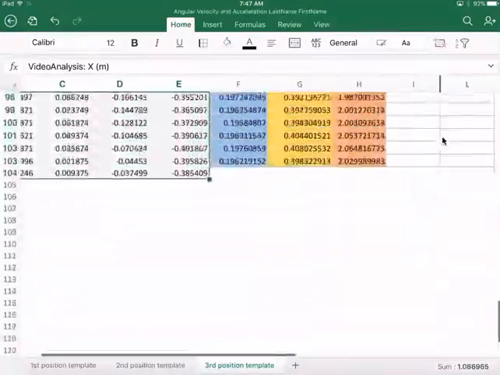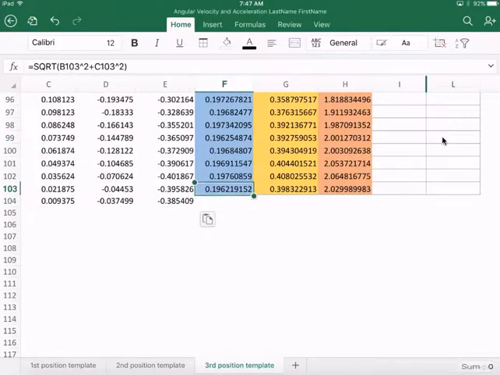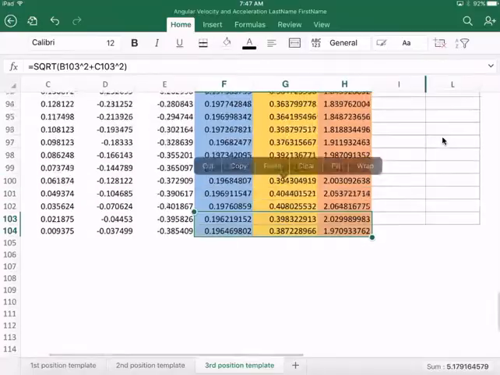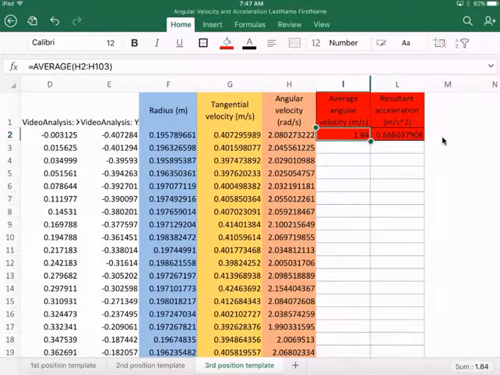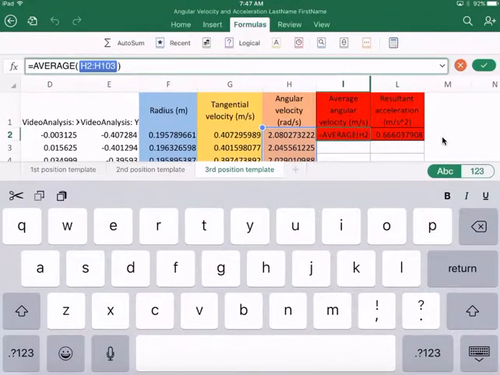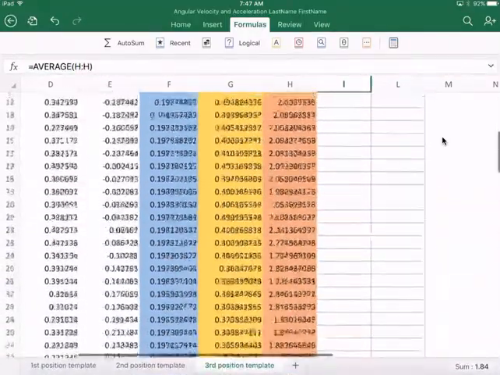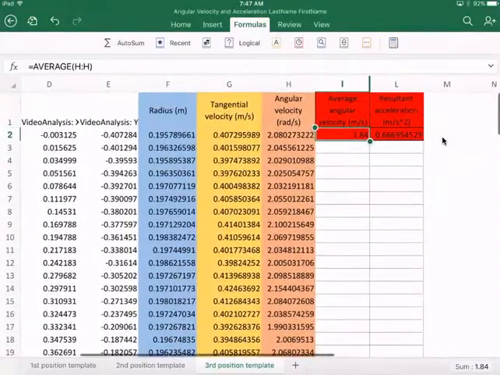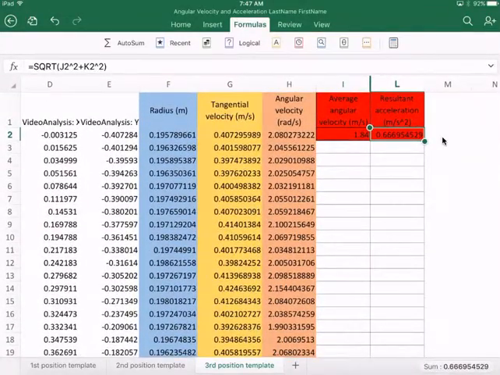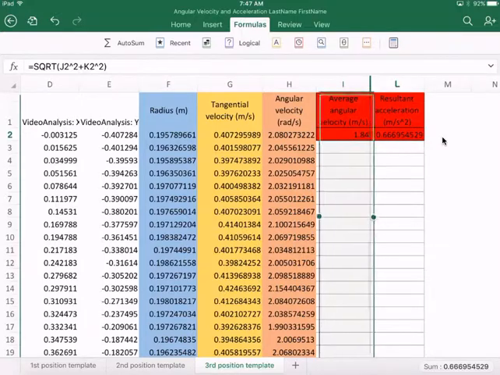Just going to check the bottom here. Notice that my calculations don't go all the way down, so I'm going to select fill and then just drag down one. And this average should cover the entire piece, but it doesn't. So I'm just going to select on H. H:H will select all of that. Nice. So we can eliminate some error. Still the same. Then the square root of J2 plus K2.